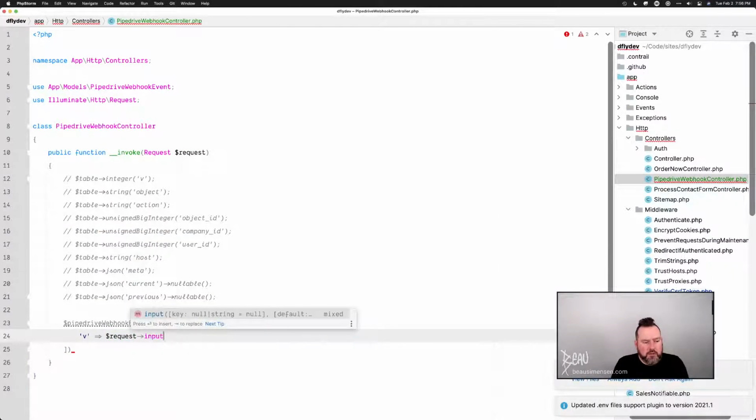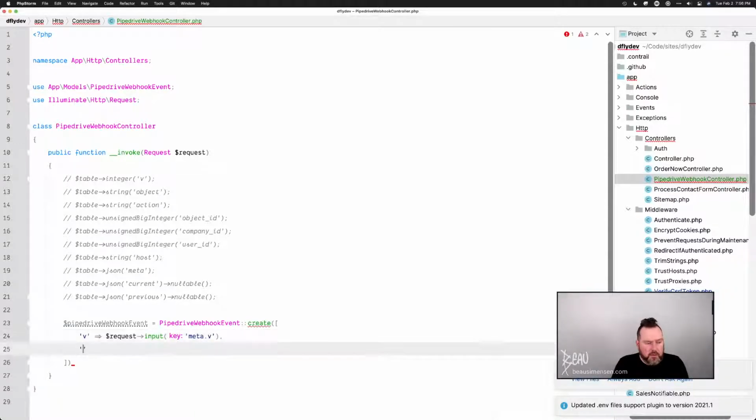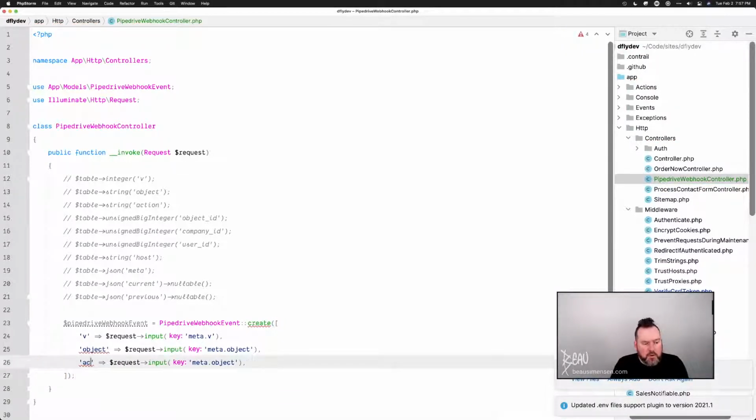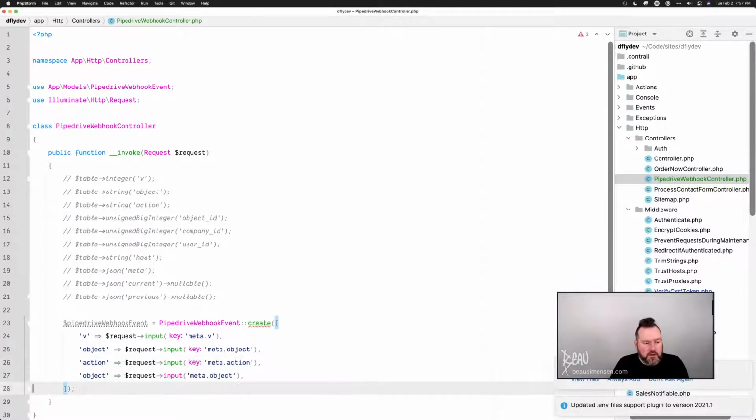Request input meta, object, and we'll do object ID.